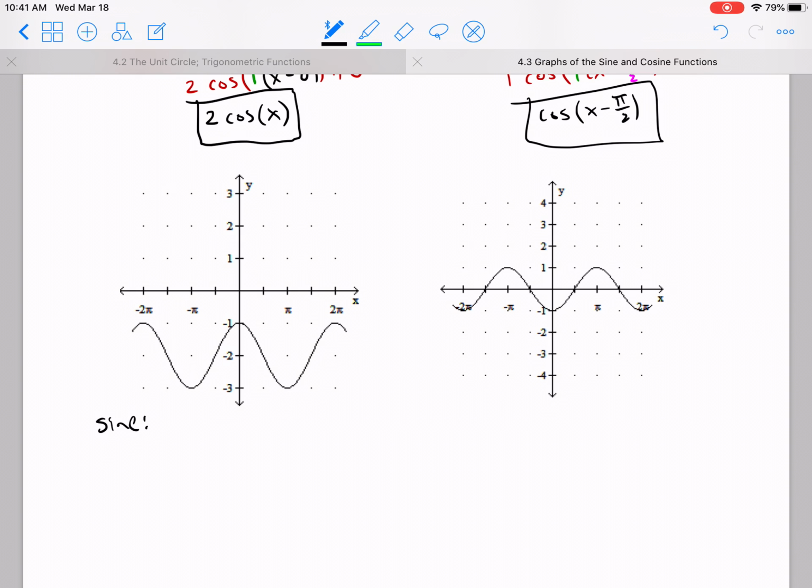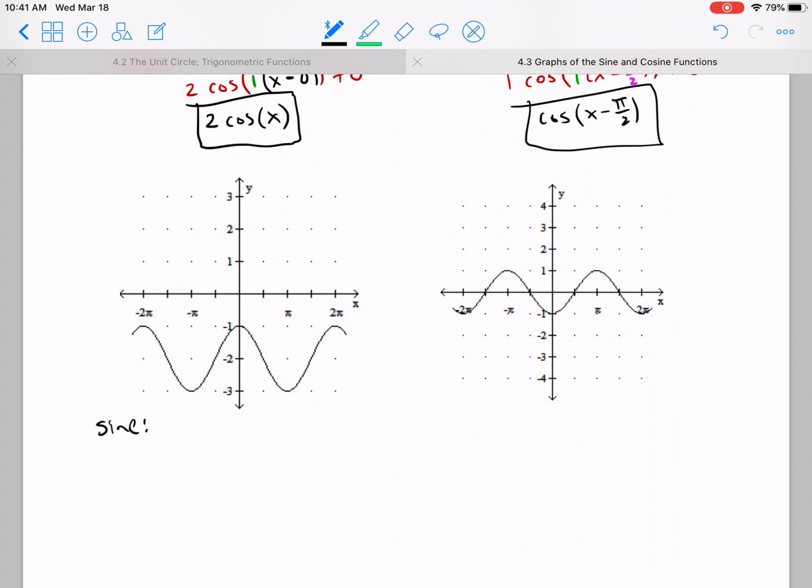So the first thing we can look at is, well, let's figure out where is our equilibrium. Well, this goes right through the center. So that's going to essentially be our x-axis for the moment. And we need to start looking at some stuff. So let's start by looking at the amplitude. We go a distance 1 above there. So our amplitude, again, equals 1. So we have 1 times sine. Then we need something x minus something plus a something. So let's figure out what all these things are.